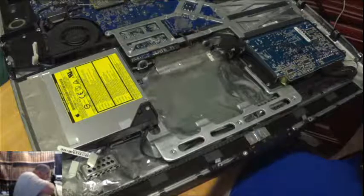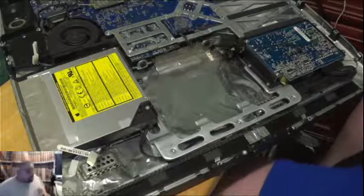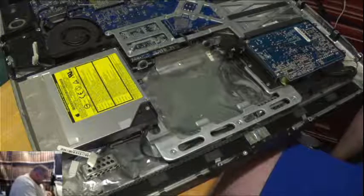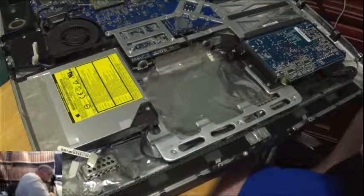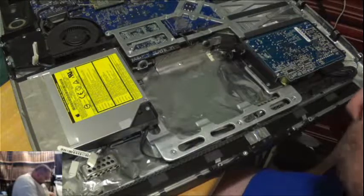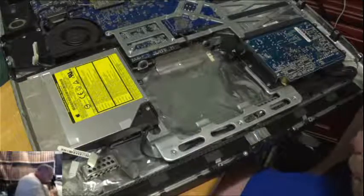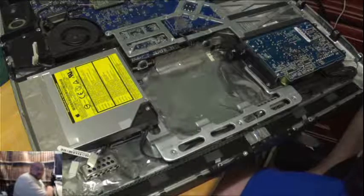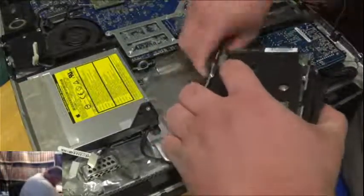I will say, as far as Macintosh computers go, the coolant in this doesn't look too bad. I know that this is a Core 2 Duo, and that must be the graphics chip. Part of me wonders if I could leave the battery out of it, if that would help. Like, if nothing else, I could take the battery out and see what happens.